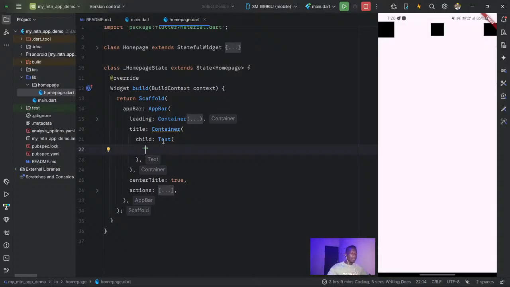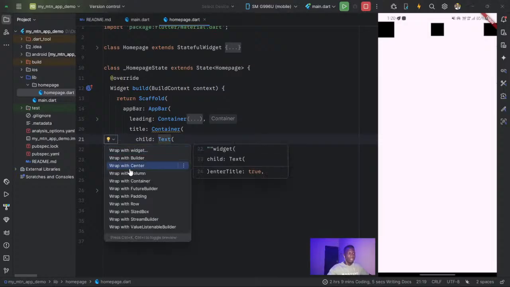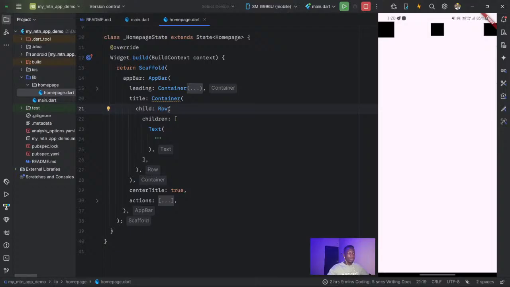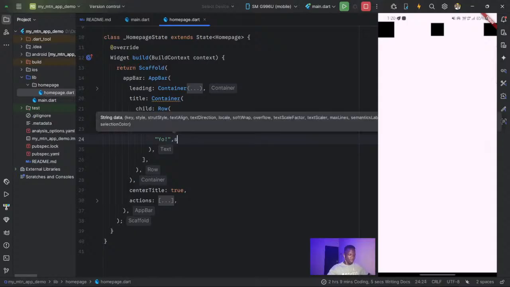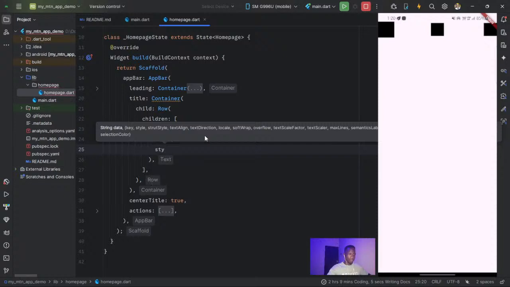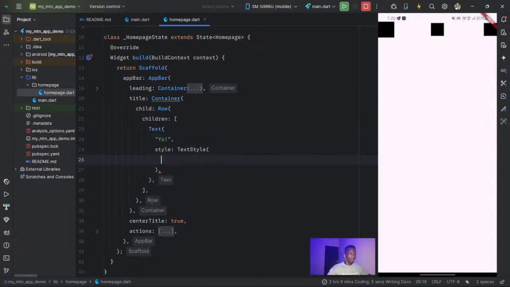So whilst having this child, we can have the children be a row. Then we do this, yo. Then we give it a style, a text style, and then we give it a font weight. Call it bold.